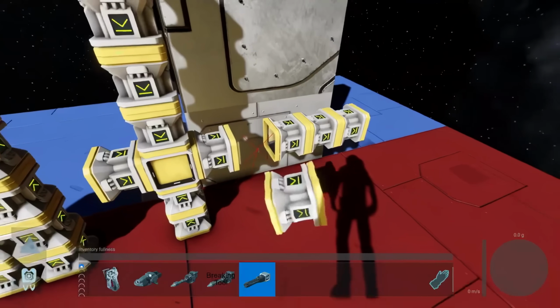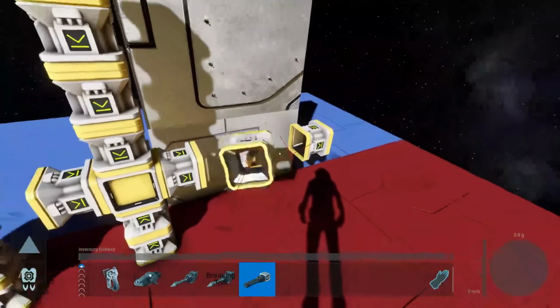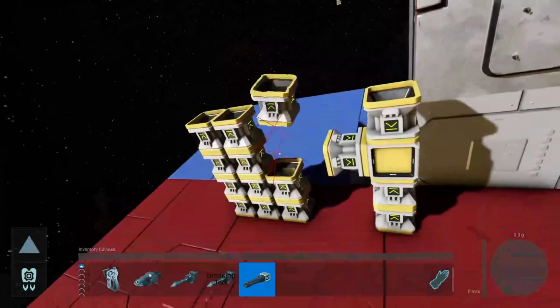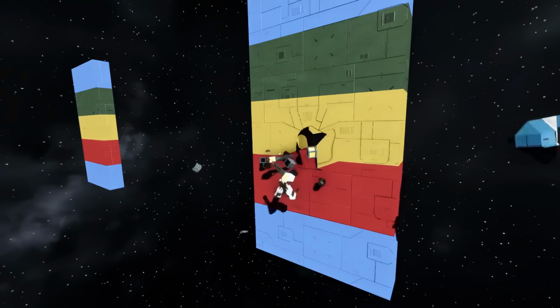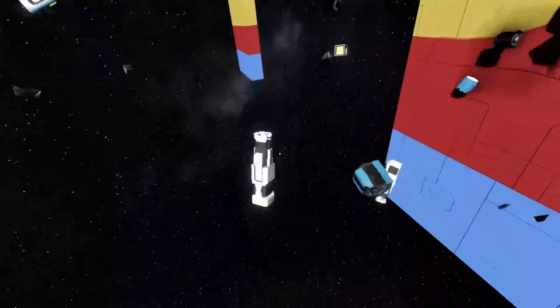You get into combat, get shot, and rather than your turrets and thrusters just disappearing when they take damage, instead, bits of them will fly off and go everywhere, and there will be a debris field left in your wake. There's actually a visual example of this here. This fighter crashes into those blocks, and then bits of turret actually start flying off everywhere. Oh, this looks so good. I'm really excited for this.